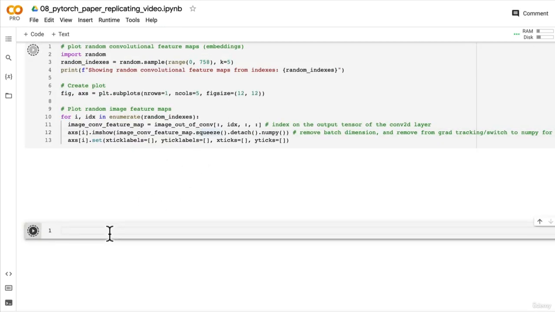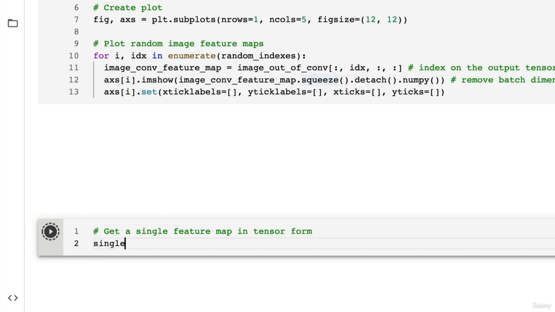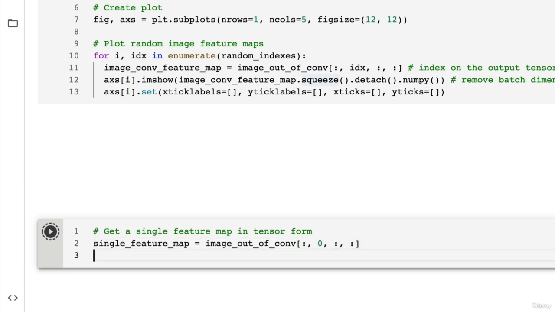So what do we want to do? We want to get a single feature map in tensor form. This is just another part of visualization. Image out of conv. We haven't got to the flattening of the later dimensions yet. So this is just going to be a single feature map.